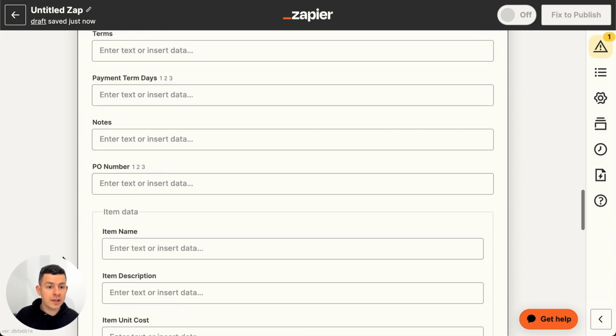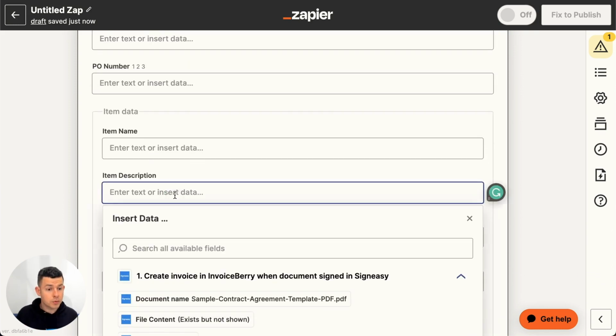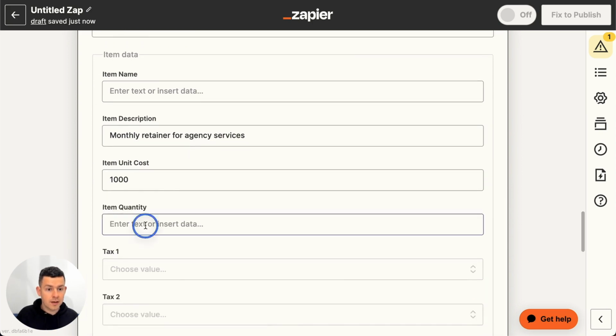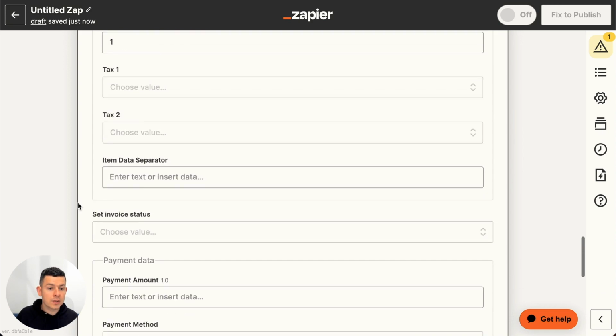Now, what else do we want here? Let's say the item description. This is our product or service that we're selling. So let's say our monthly retainer for agency services. The unit cost, let's say, will be $1,000 and the quantity is 1. You can set up taxes if you want.